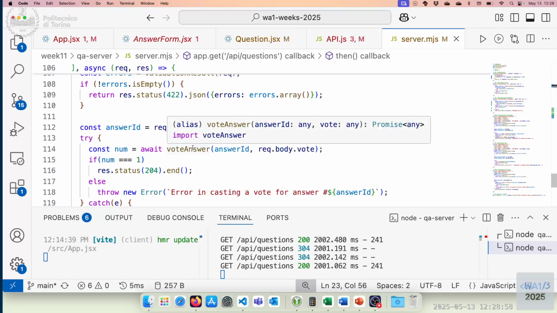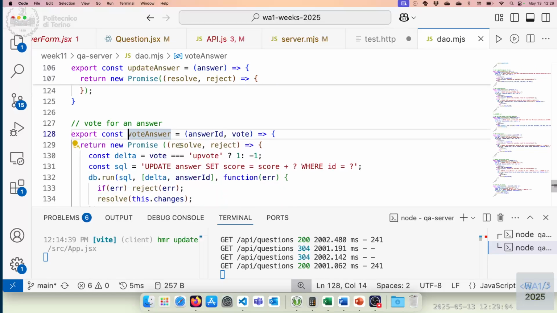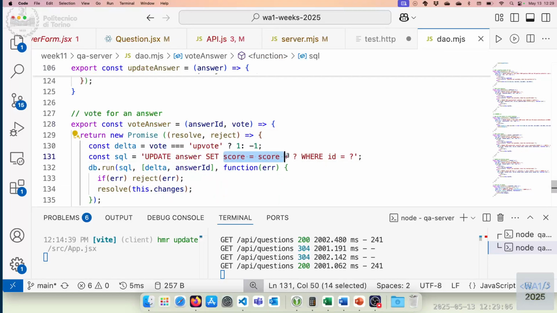Okay, vote answer. And then we see that the vote is increased here, inside the query, okay? It would be an error to make a query for the current score, increase it by 1, and then make an update with the updated value.